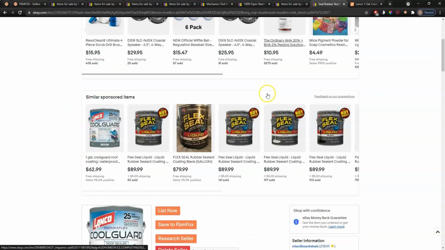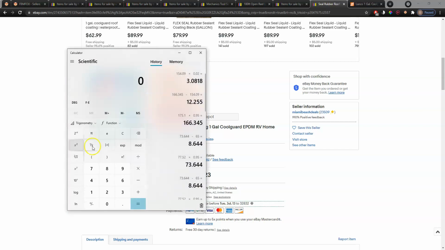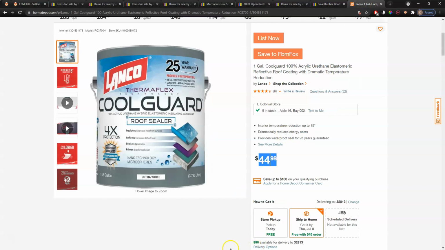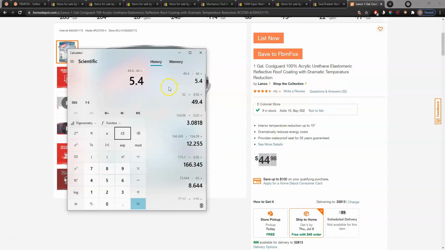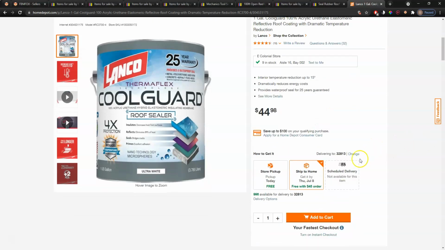$44, but this person was selling it at 52. So if we do the math, 52 times 0.95 minus 44, I believe. 45. Okay, so subtract another $1. So you'd be making $4.